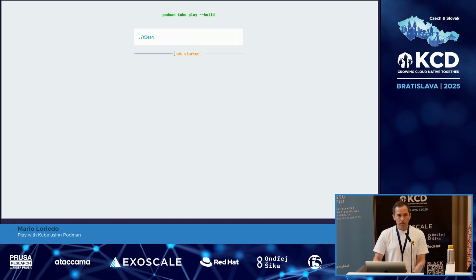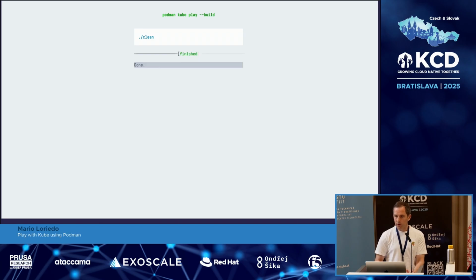Okay, that's cool. Something else that is cool, which you cannot do with a classical Kubernetes cluster, is building the Dockerfile that defines the image. So let me clean.